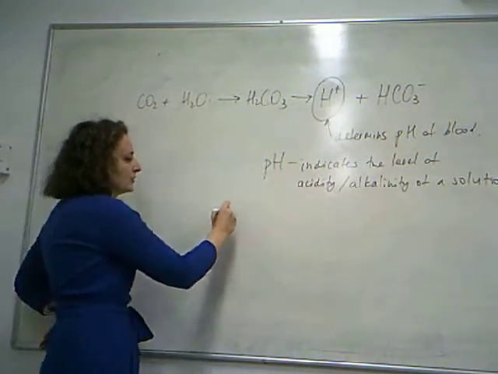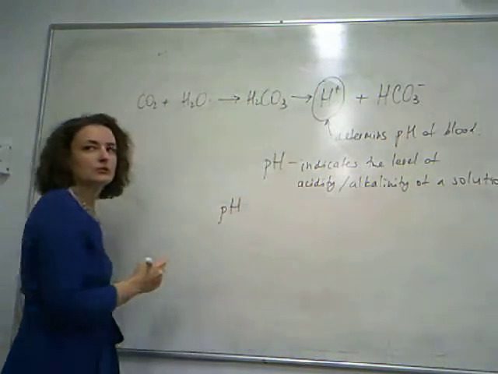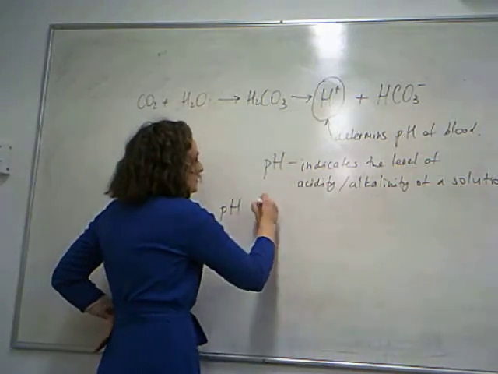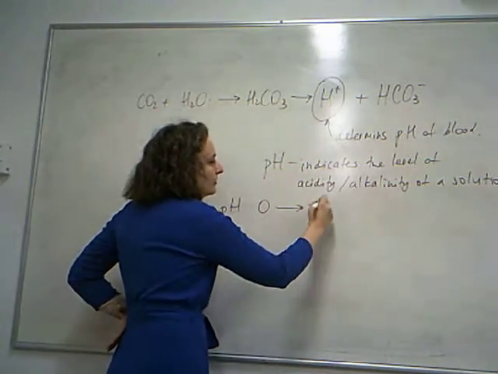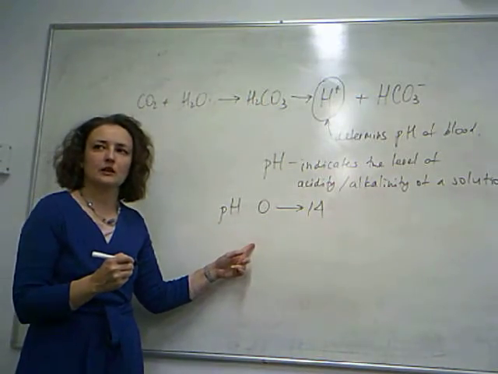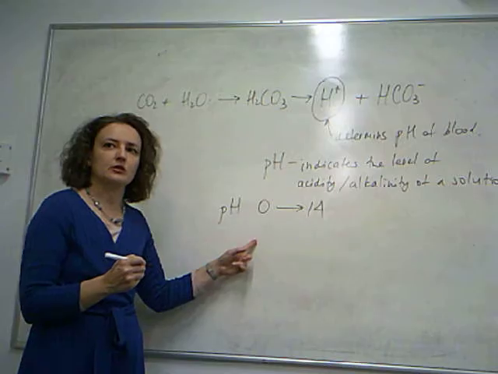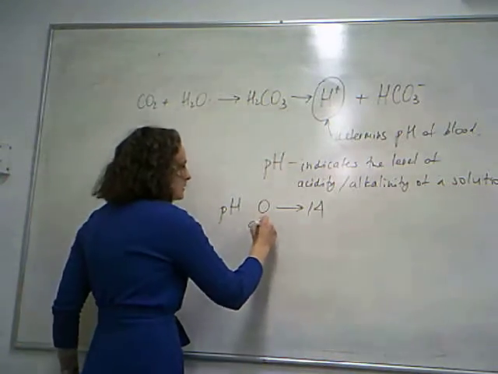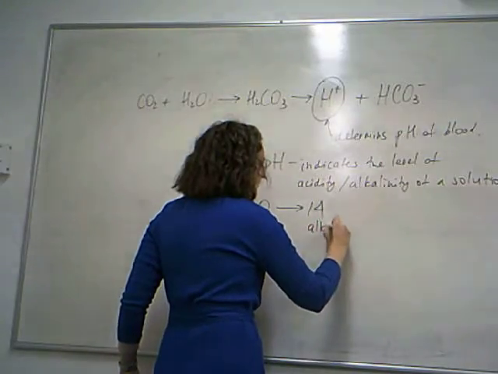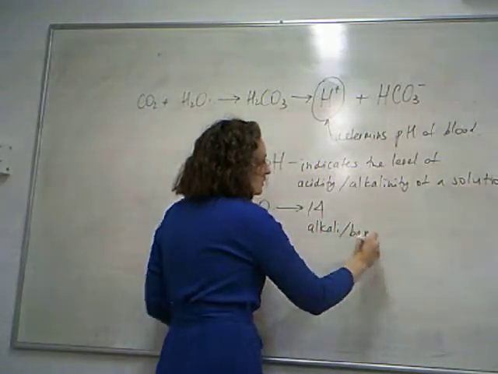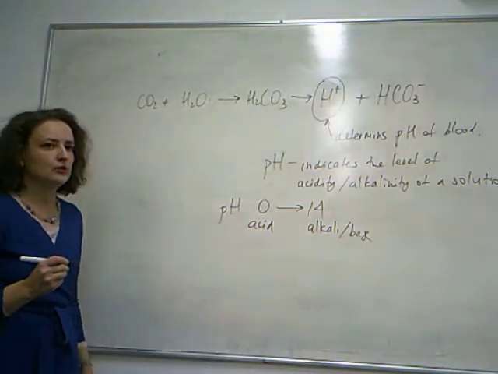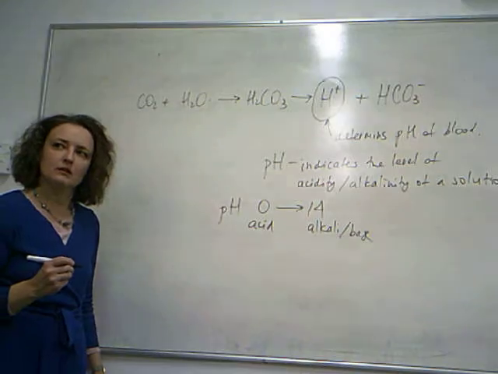And can you remind me what the range of pH is? What's the lowest and what's the highest possible? Can you remember? 14. Yeah, absolutely right. So it ranges from 0 all the way to 14. So is 0 more acidic or more alkaline? Acidic. So this is acid, and then 14 is going to be the opposite, or base. So base is the same as alkaline. And the neutral is going to be 7.